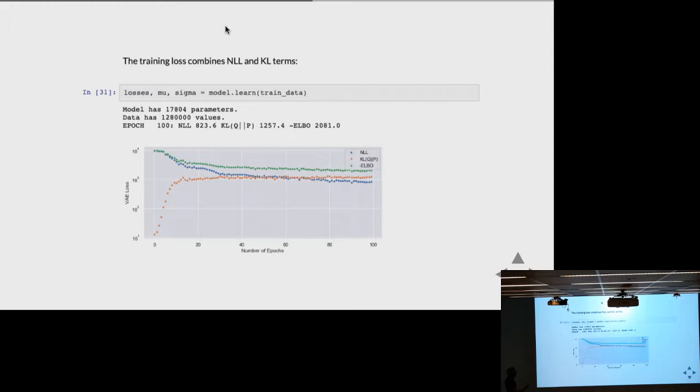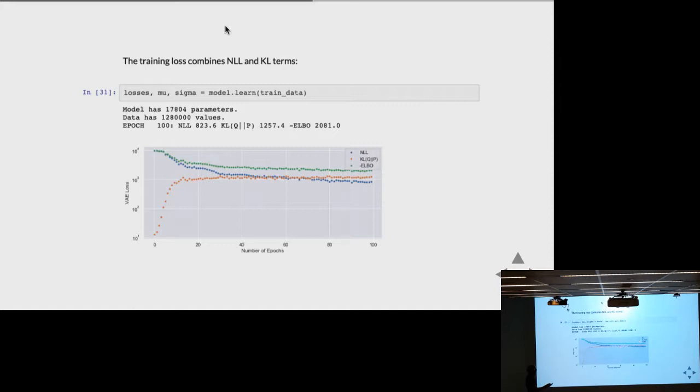I'm just showing you the test data here because I want to show you how it breaks down. So the actual loss that the optimizer is seeing is the minus ELBO here. That's the green. But the minus ELBO is actually calculated from 2 pieces. We build a tensor graph that has 2 separate terms to it. It has the negative log likelihood, which is just comparing each input sample with the random output sample. So that's getting better and better.